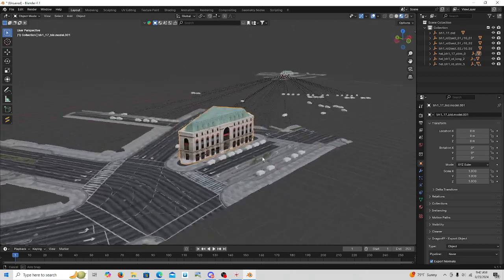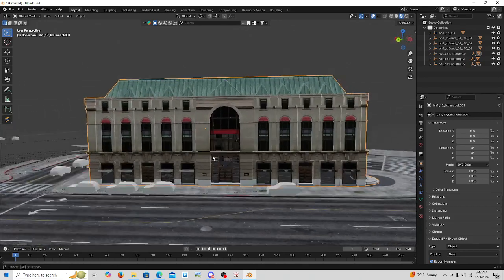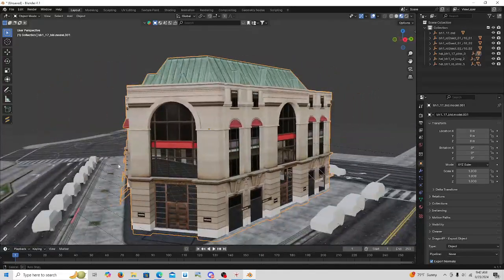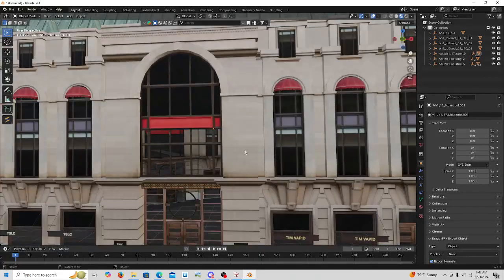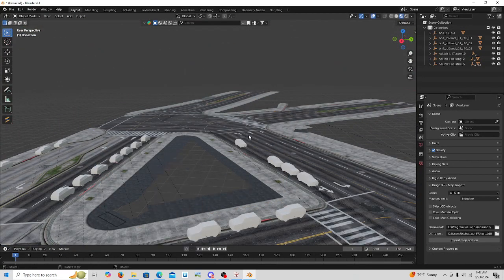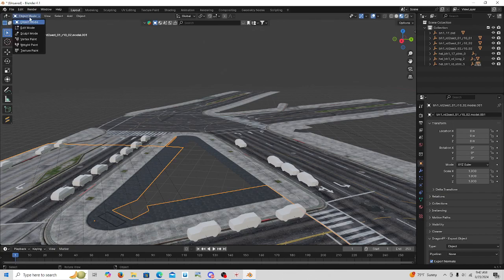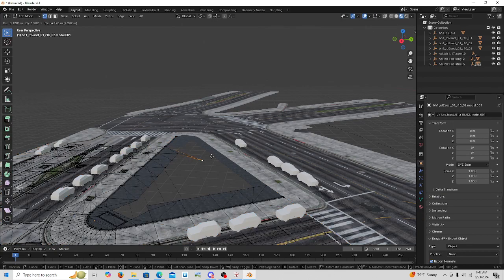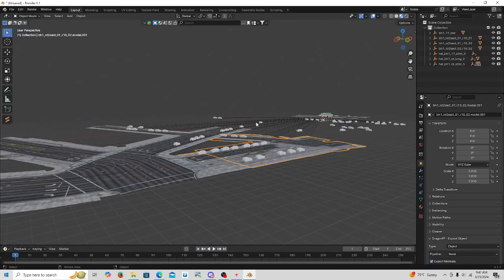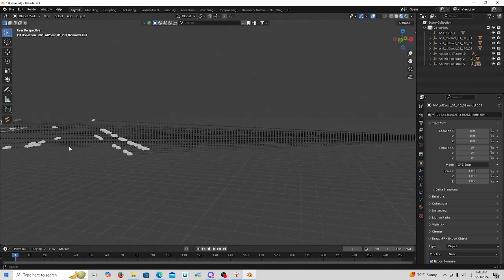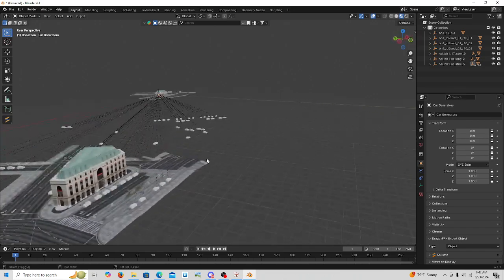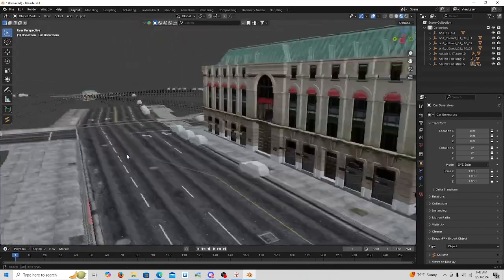So all the YDRs are on the white map. If you're doing custom models, you put all your YDRs, your props, your houses or whatever on the white map. So if you want to do it in MLO here, you can go ahead and do it. Or if you want to do a terrain here, you can easily make a terrain, add a new plane, however y'all do it. But that's it for real, folks. I ain't gonna cap, that's just how to get the GTA map into Blender so you can edit it, make terrains, or make MLOs, however y'all wanna play it.